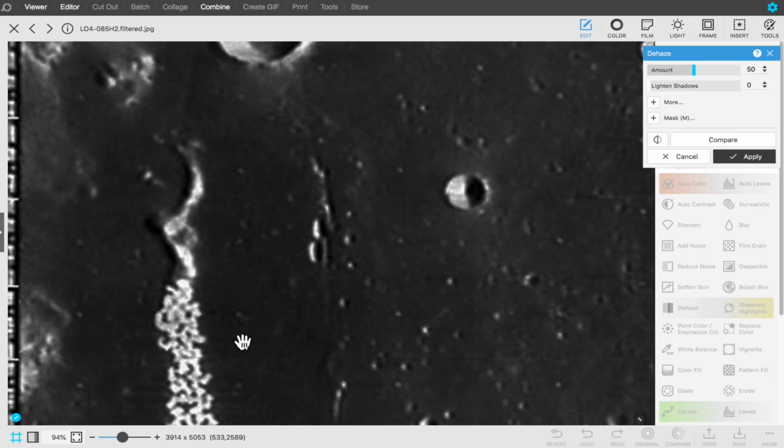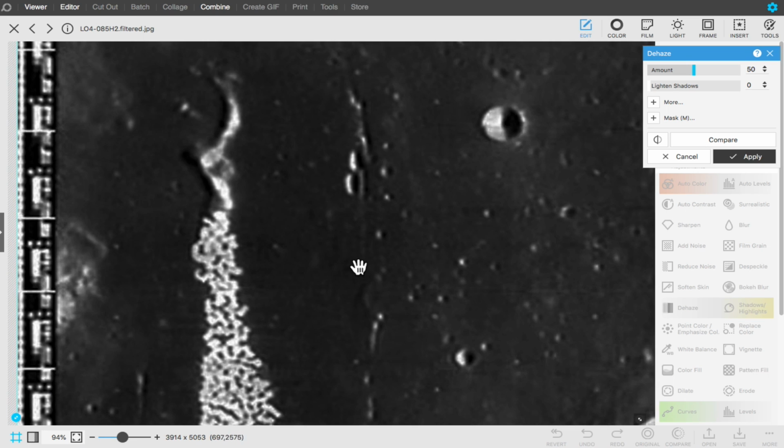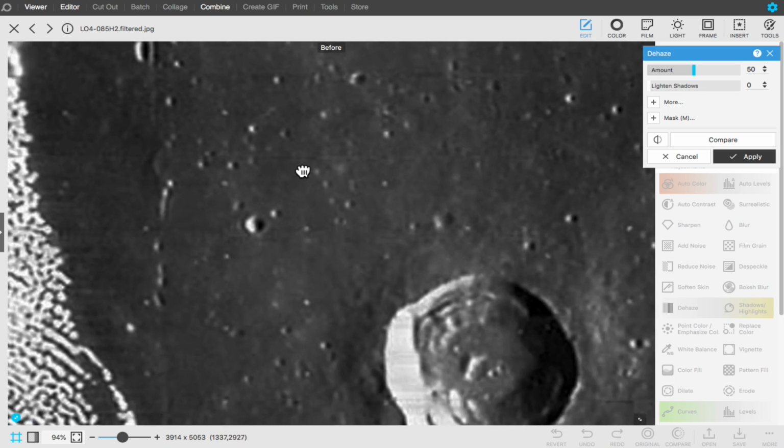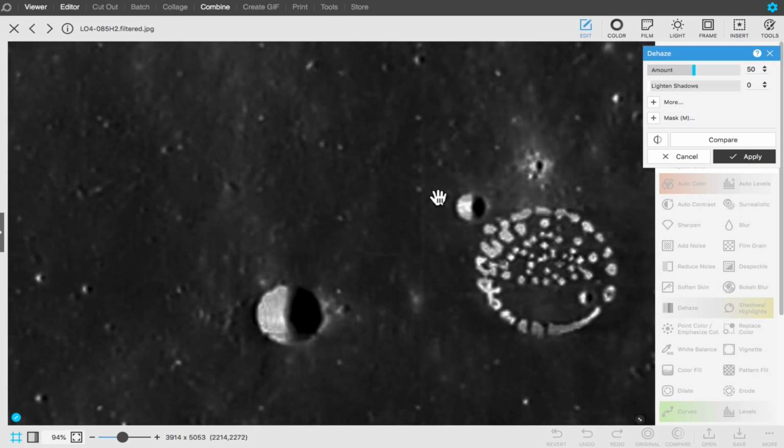Now let's look over here at this mountain. Is that incredible? Look at that. I mean, that is 100% proof that these are not glitches in the photographic process. I mean, that is just absolutely incredible. And if this isn't, then neither is this.